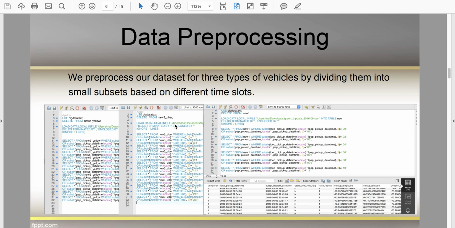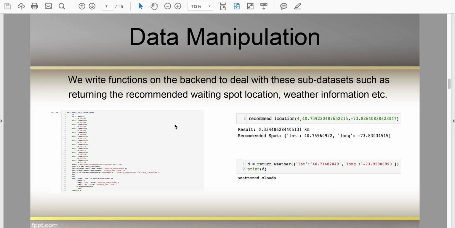First, we pre-processed our dataset for 3 types of vehicles using MySQL Workbench by dividing them into small datasets based on different time slots. Then, we created some functions for the backend of our web application.